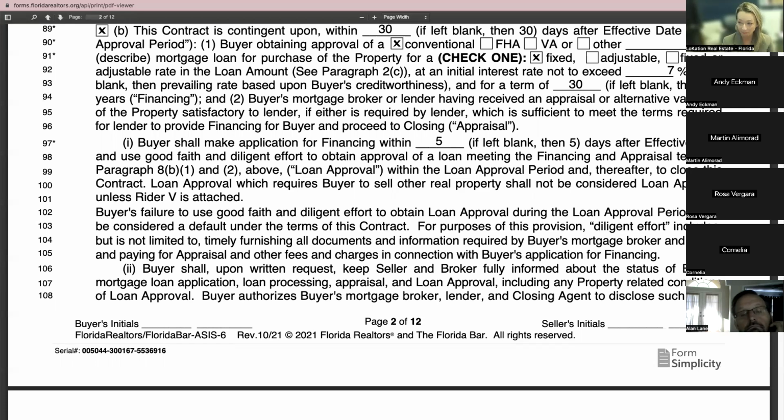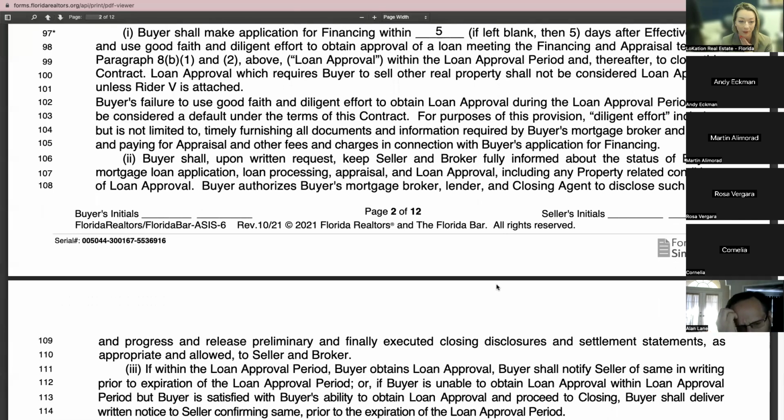So if you have a buyer that says, well, I want to go through all the inspections first, and I have a 10-day inspection period, and I don't want to pay for that appraisal until I know that that inspection is going through, and on the 10th day, they still haven't done the appraisal, and you only have an appraisal financing contingency of 20 days, you know you're not going to have that appraisal met unless you have an amazing appraiser that's going to go out there and get that report back as soon as possible. So make sure that that is all timely done, and have a conversation with that buyer about these timelines so that they fully understand that there are defaults on this contract by not doing things in a timely manner.